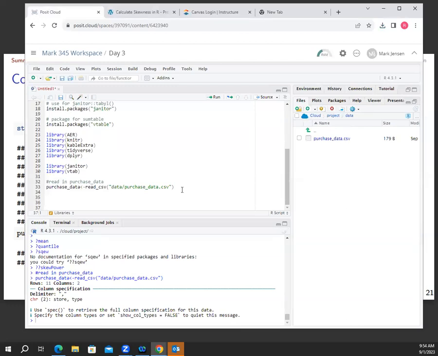Just return. Were you able to help her, Leah? Didn't work? Brian, do you want to jump in there? Everyone else has the purchase data already.